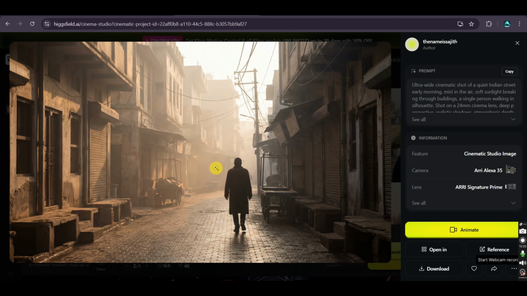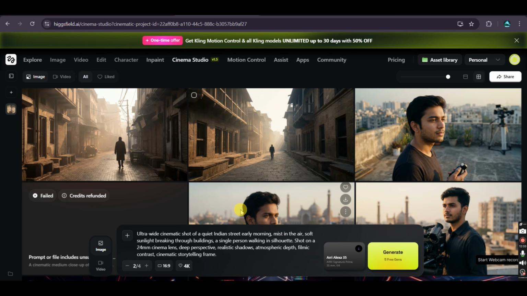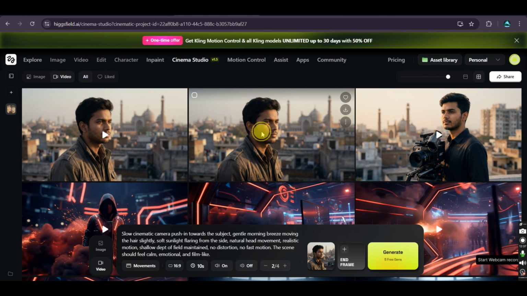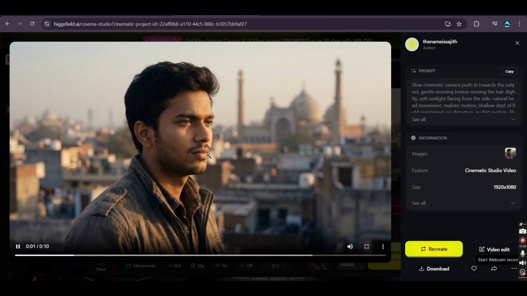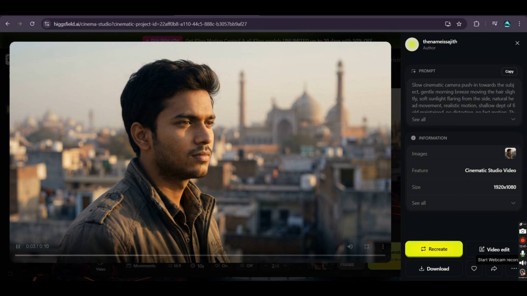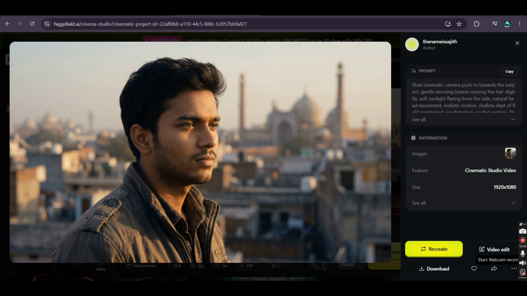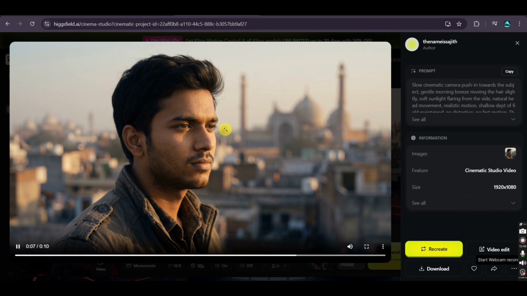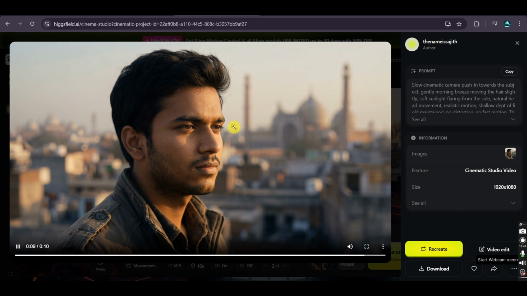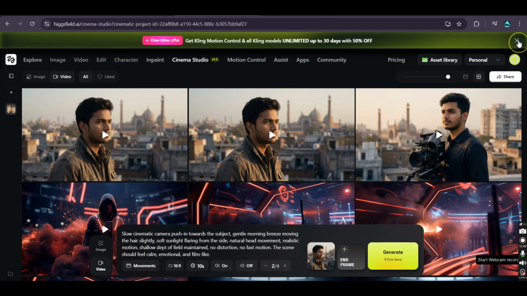It feels like a real image which was shot by a cinema camera. That was nice for this AI. So here we got the video. Amazing. The work is amazing, really.